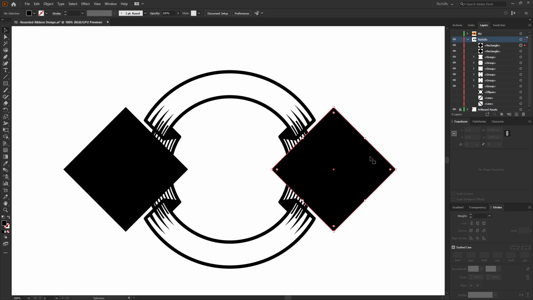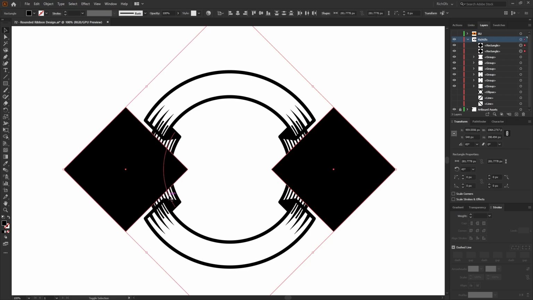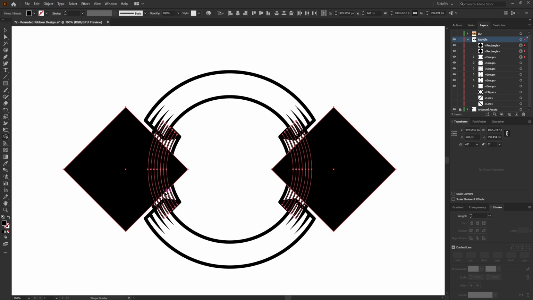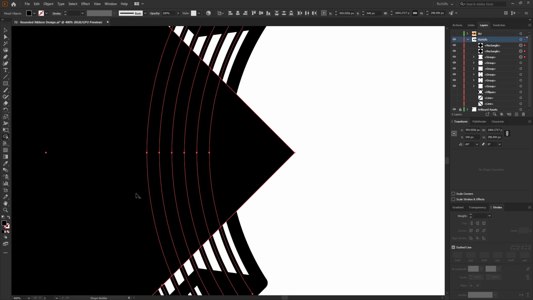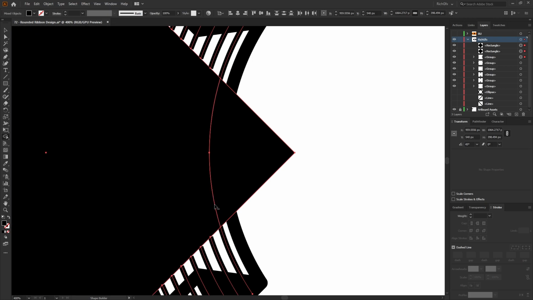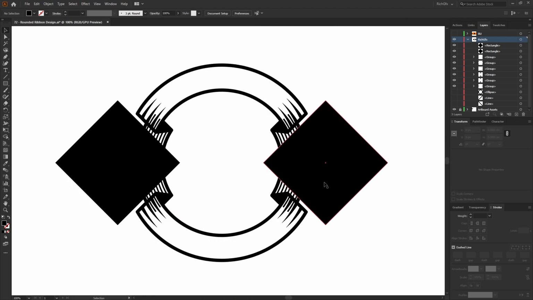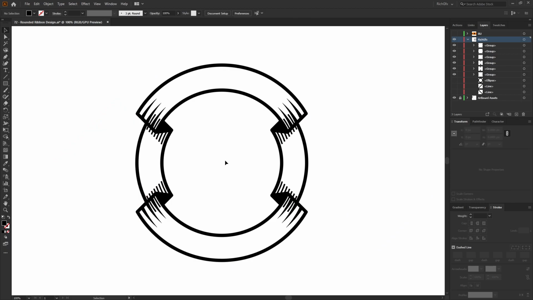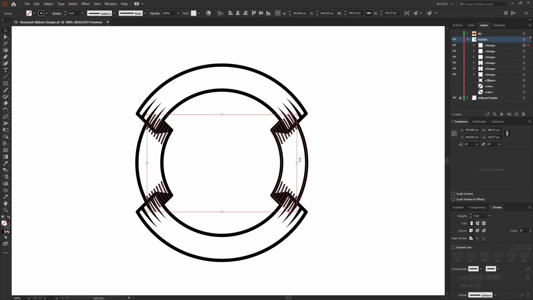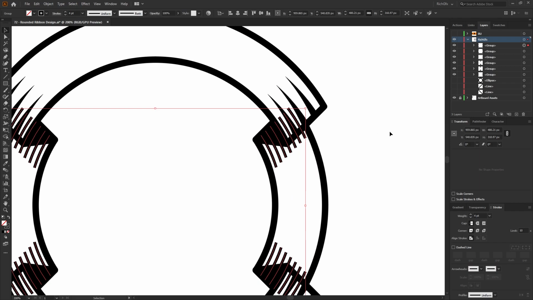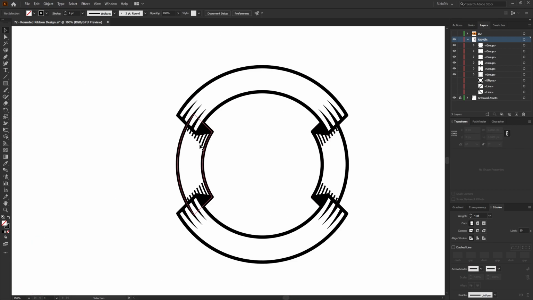Once you're happy with the positioning, select both squares along with the ellipse group, Shift M on the keyboard and then repeat the same process again, selecting each path with the Alt key, simply removing each path from the selection. Once you've removed all the paths, you can simply remove the squares. Reselect what's left of the ellipses. Control square bracket just to send those behind, and what that'll do is just hide it from protruding onto the top and bottom parts of the ribbon.